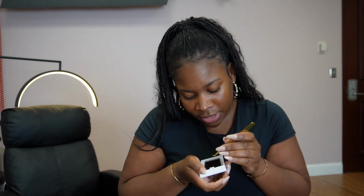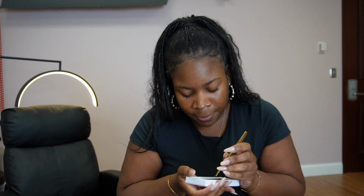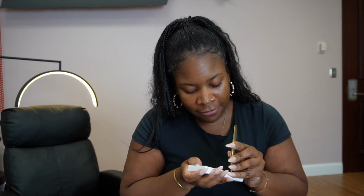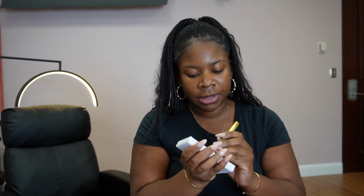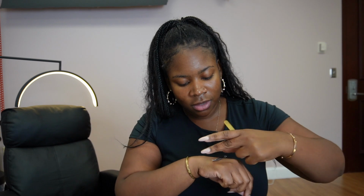Okay, so this one, let's see. I hope that these are not like a classic tray. All right, let me grab me a standard length. My favorite go-to length is always an 11. 11 is always going to be in the equation with me. So let's see. Oh, they peel off good and they foil back too. Oh, this brown is so cute on my skin.